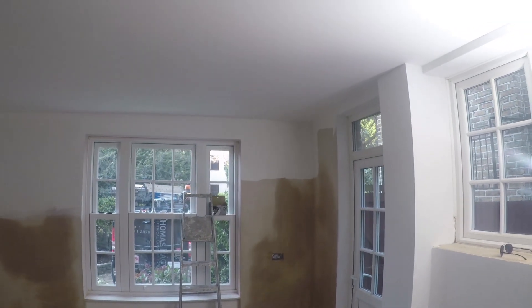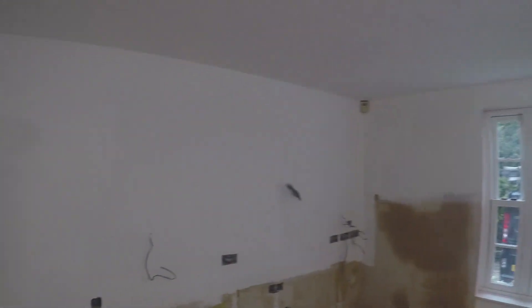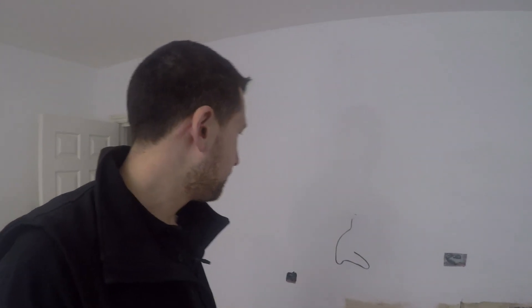It's looking a lot better than it was when I was here last time making all the mess. I think they're waiting for that bit of water to dry out by the looks of it, but it's coming together well. I'll be back in here in a couple of weeks time, maybe next week — depends how we get on. The kitchen is all in the other room, it's all been assembled, they've just got to drop it in.